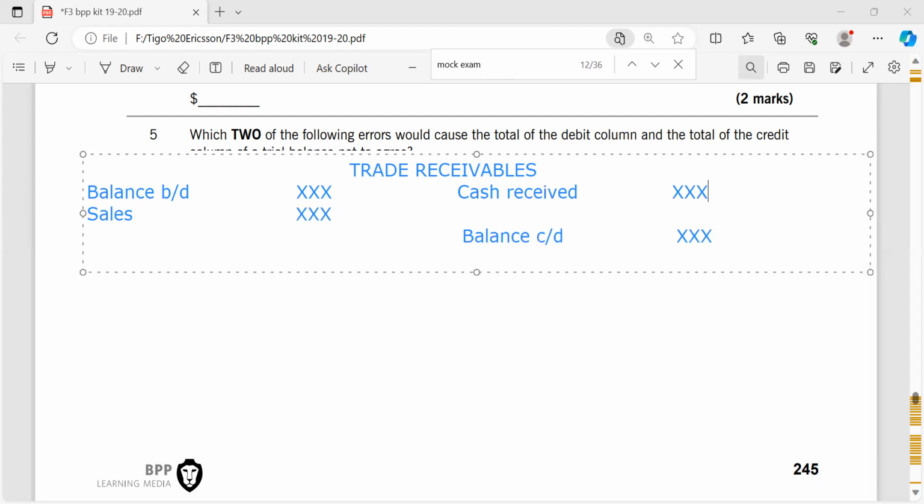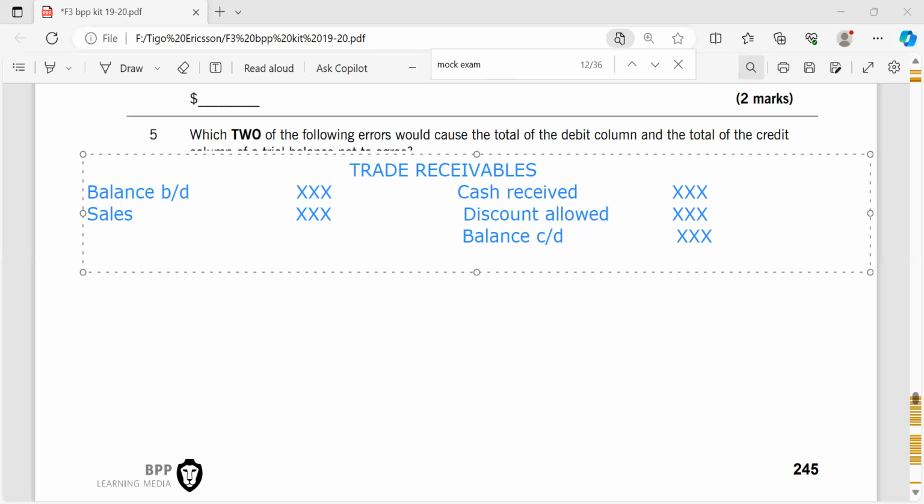And then you can proceed. Instead of the customer paying you, you could have offered a customer a trade discount. So if you offer a trade discount to your customer, what happens next? That means what you expect to receive would be decreased. If I decrease trade receivables, that means I would have to go on the credit side and say discount allowed. I hope everything is cool until this point.